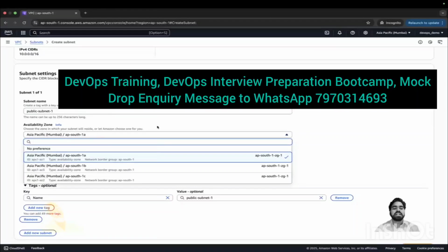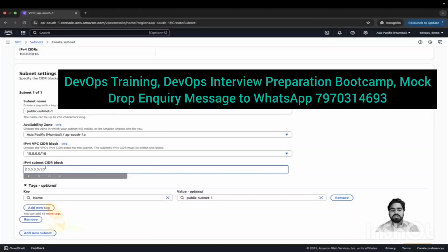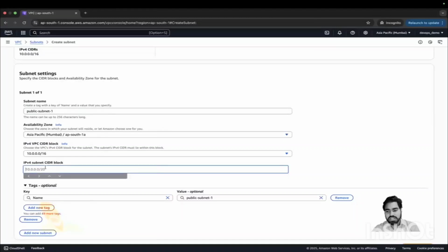Correct? So I'll be selecting the first availability zone, and for the subnet we have to pass a CIDR block within this VPC CIDR only. So I will pass 10.0.1.0/24, which gives 256 IP addresses, as you can see. So it is going to create 256 IP addresses for this particular subnet, which will be called public subnet 1.